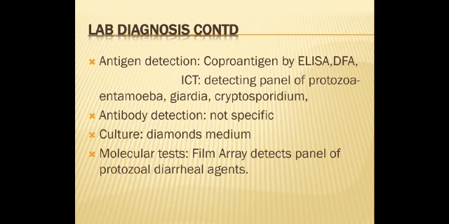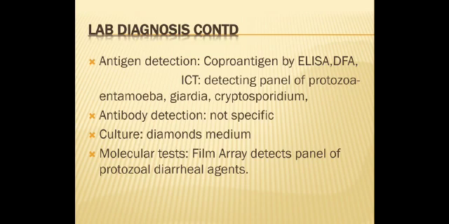All can be detected in a single ICT. Then antibody detection: the antibodies are not specific, hence antibody detection is not a specific test to diagnose. Now all this, whatever I told till now, that is the microscopy or the string test or duodenal biopsy or antigen detection, they are all for diagnosis, not for therapeutic uses.